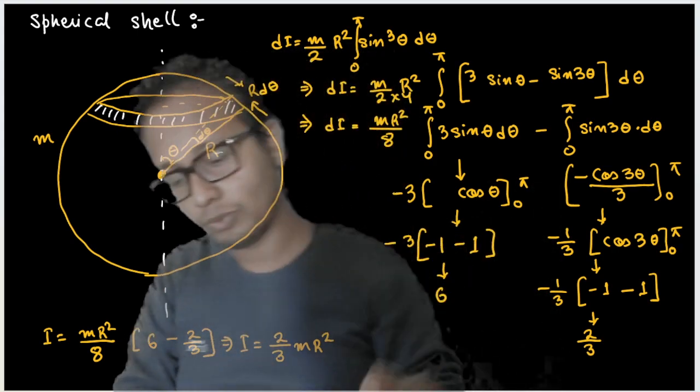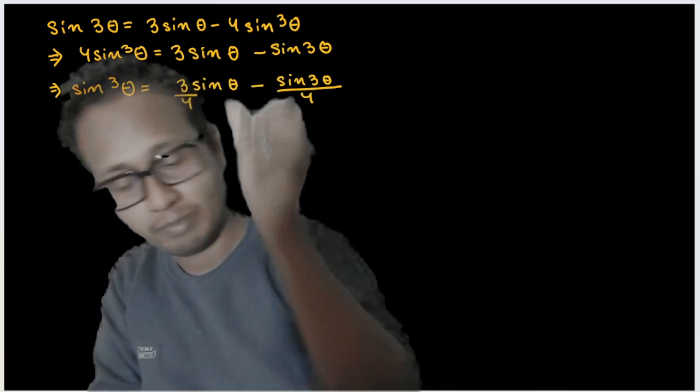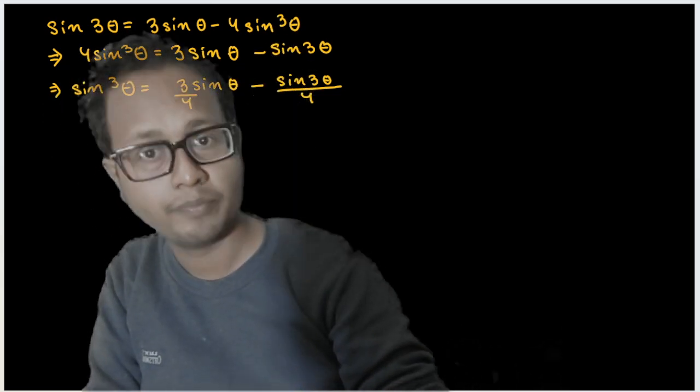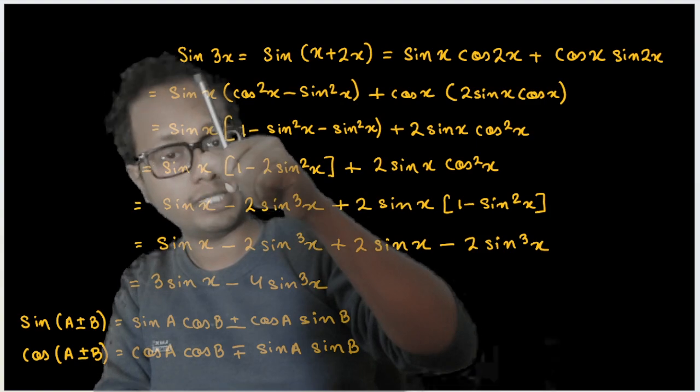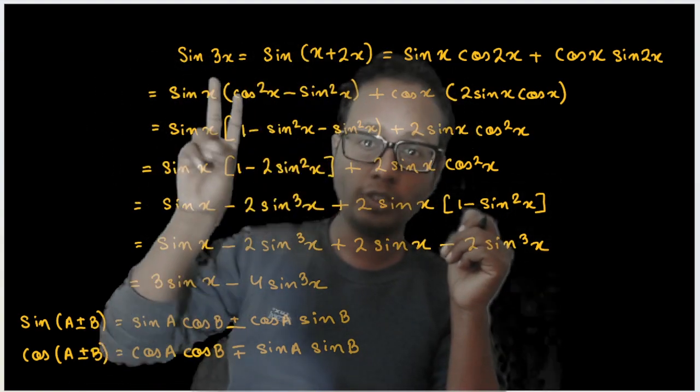Now let's go to the mathematical part of the problem. Okay, sir, how did you obtain this one? This one will be taught in your mathematics. Even then I'm going over it a little bit quickly. See, sine cube x, or sorry, sine 3x. We will only use two formulas, or two theorems, of mathematics.